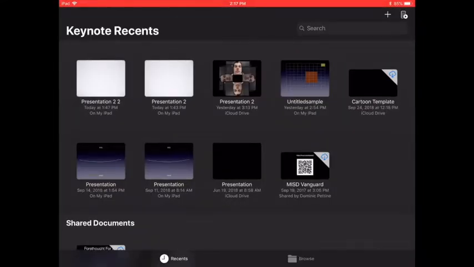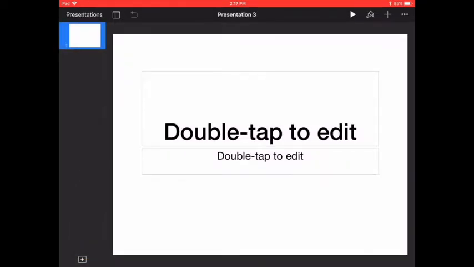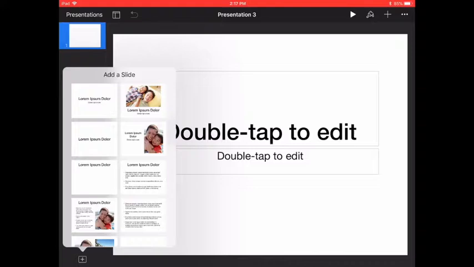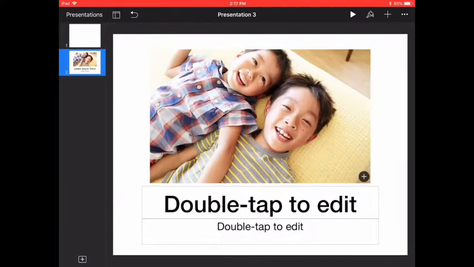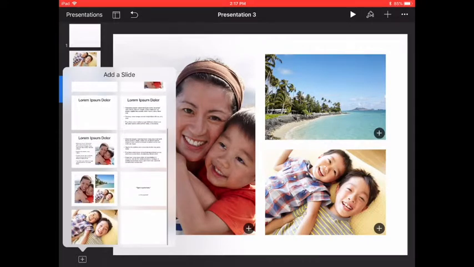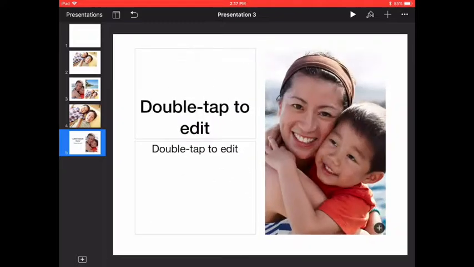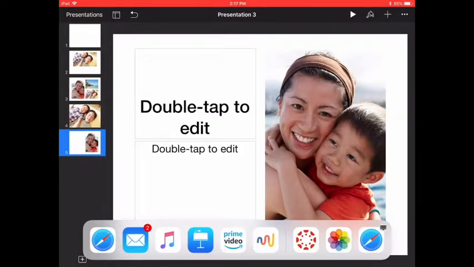This is a quick tutorial on how you can have your students do a project in Keynote and submit it in Canvas. So the first thing they'll do is open Keynote, and then they can do a new presentation. The nice thing about Keynote is if you have them add slides from the bottom, all these pictures are placeholders, and so you can have them put how many slides they need, and there's spots for pictures already. And then they can search for pictures.